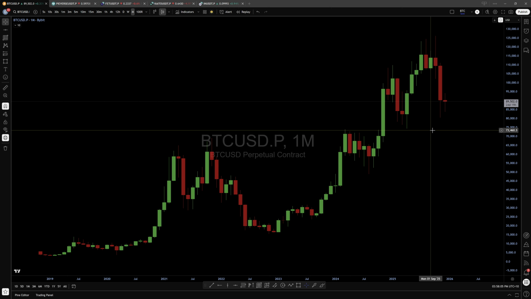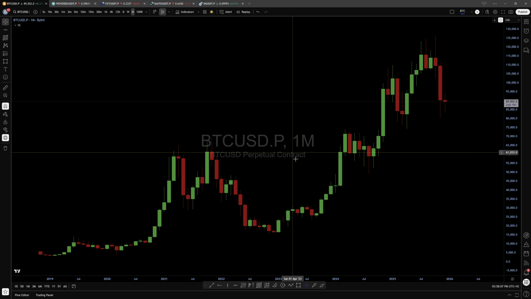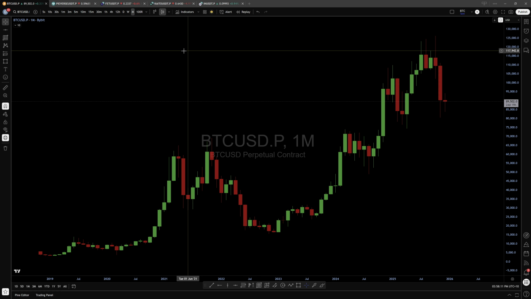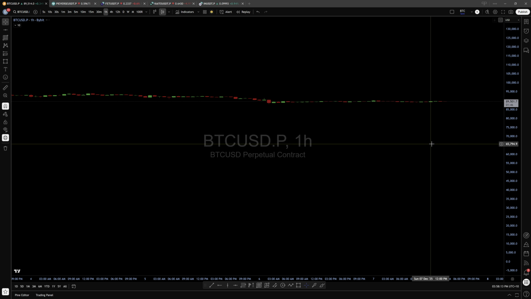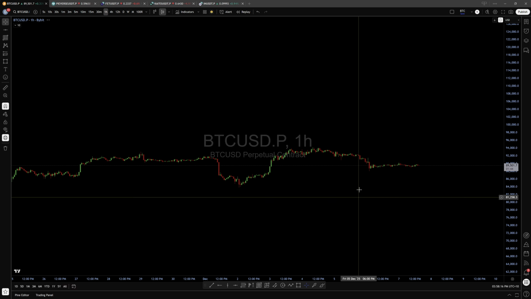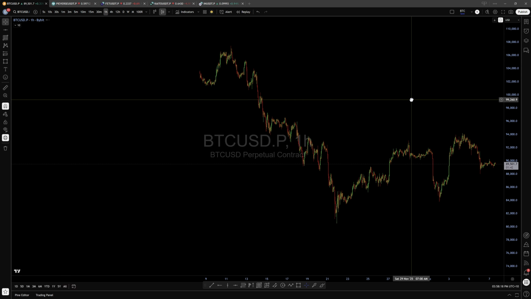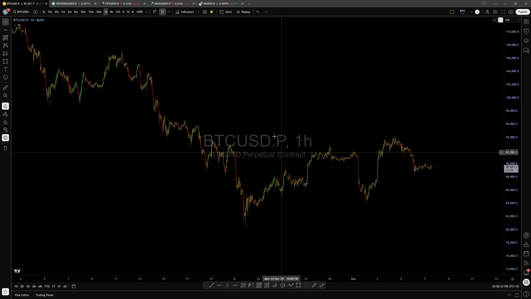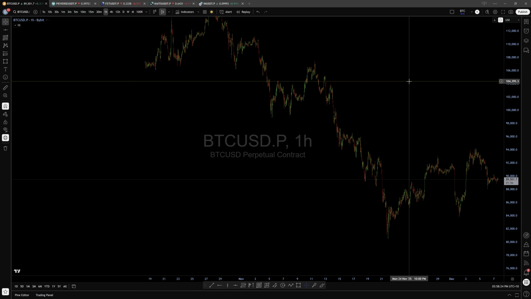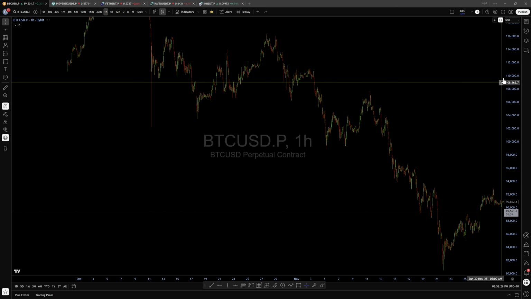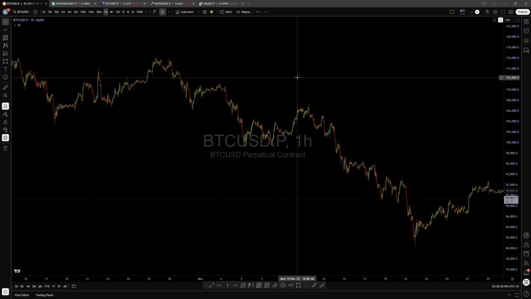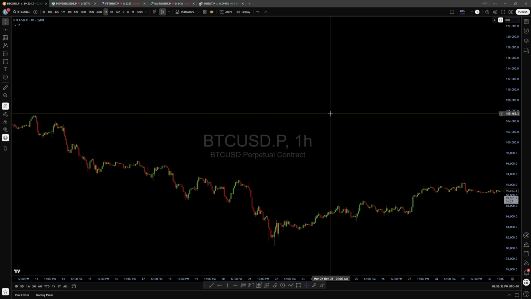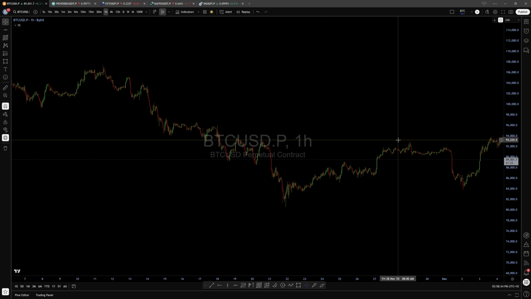So for these, I'll look for an opposing level. Actually, I'll use a lower time frame, like an hour or something. It'll just be easier. There'll be more candles. But the opposing levels do work better on higher time frames, I think. You can set them on higher time frames, and they do work better there. But these are great for trading continuations and things. And they're similar to order blocks.